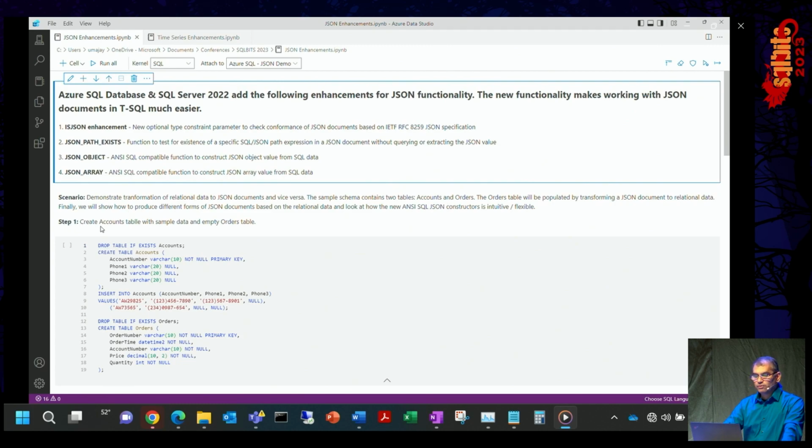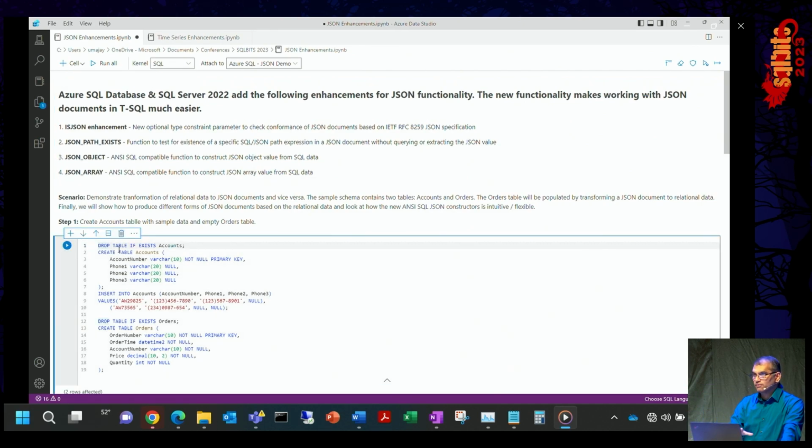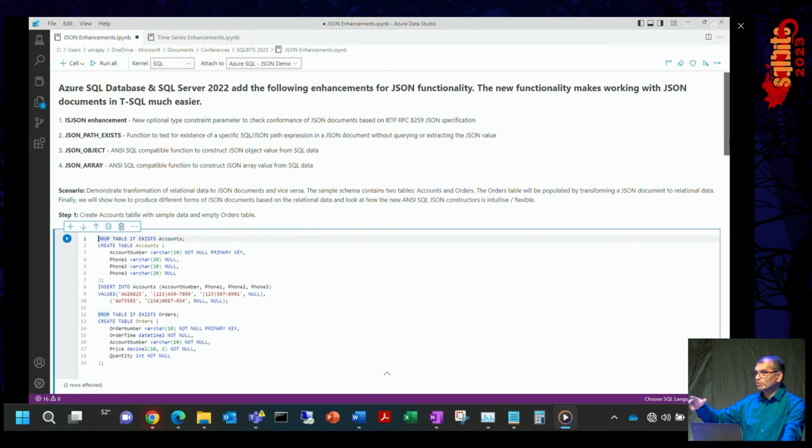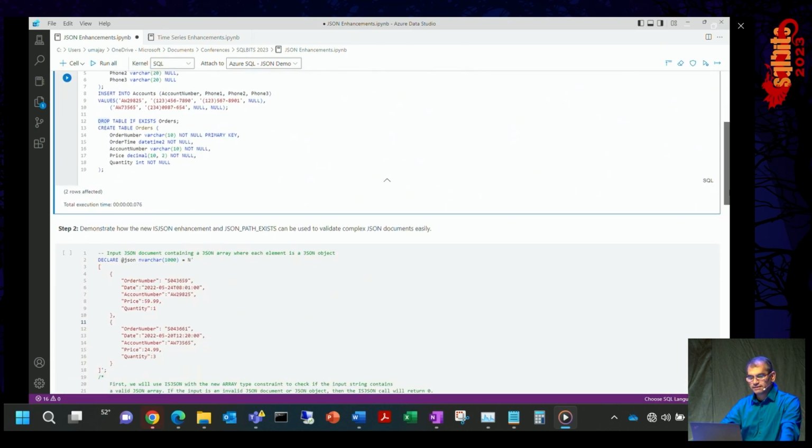So step one, we will create a table and insert some data into it. Later on, we'll show how to convert that data from relational format and create JSON output for it so that you can send it.